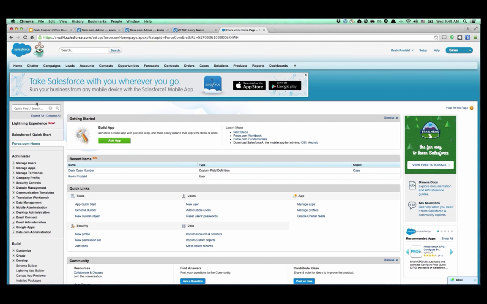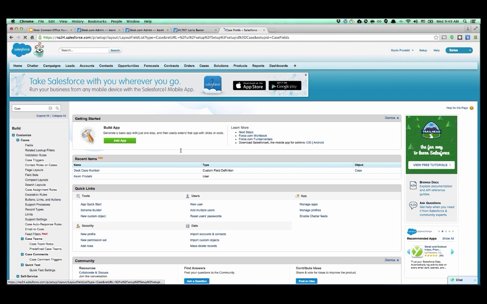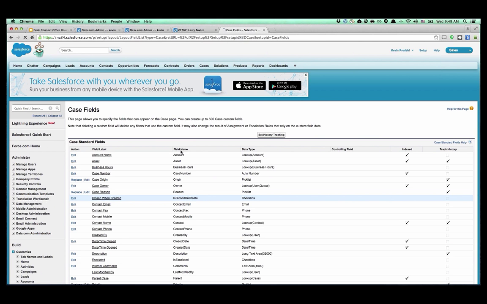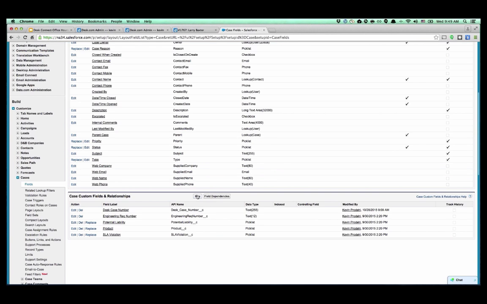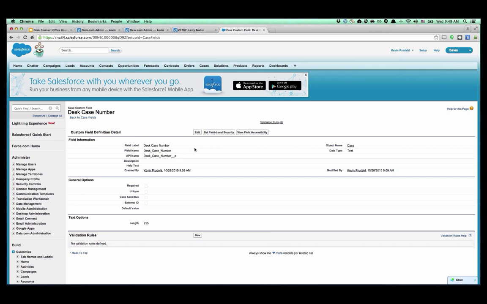We would go to Setup, then Cases again, and select the fields, and add a custom field. I already have one here, so I'm just going to show you that one. You can call it whatever you'd like. I just call it desk case number. It's a text type field with a length value of 255, and this is going to house our case number.